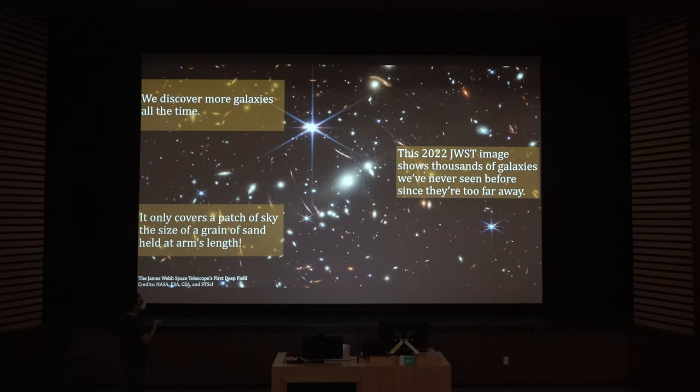The reason we're seeing them now is that Hubble, the space telescope that took the previous image, wasn't sensitive enough and also didn't look in the correct wavelength. This new telescope can see farther away than we've ever seen before. Of course, remember, seeing farther away also means seeing farther into the past, which is also one of the reasons we built this space telescope.